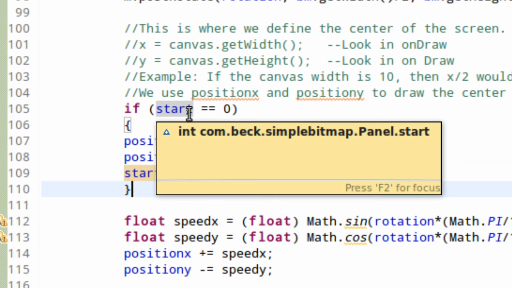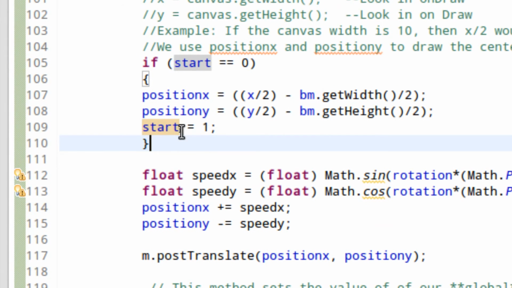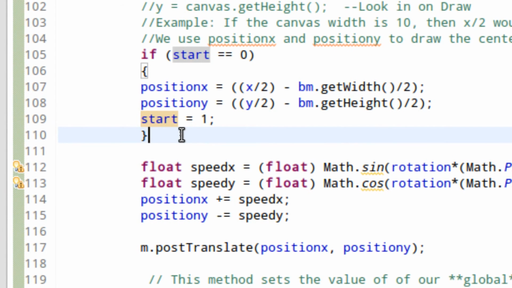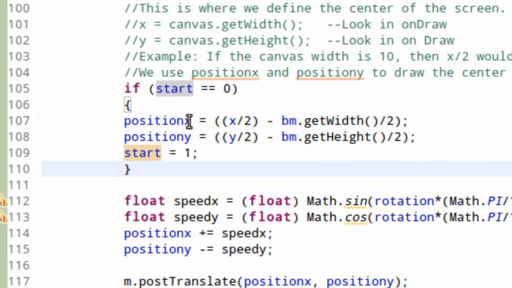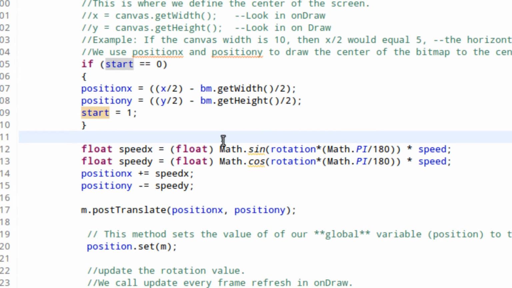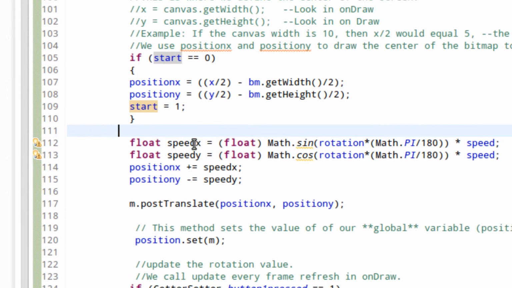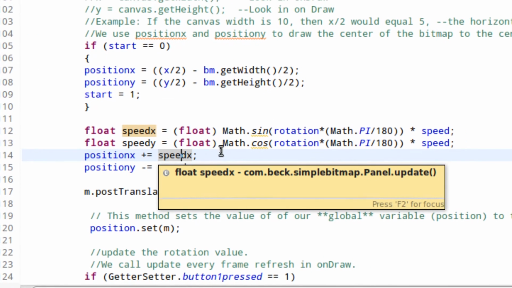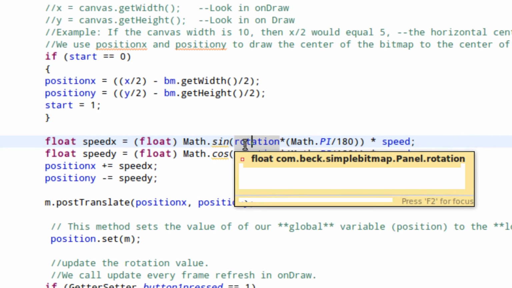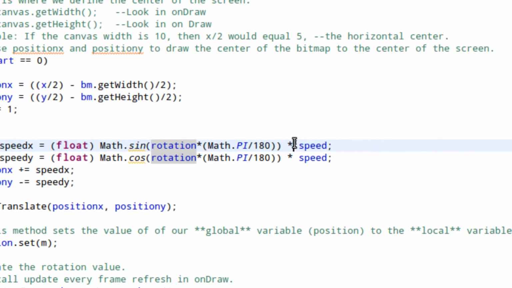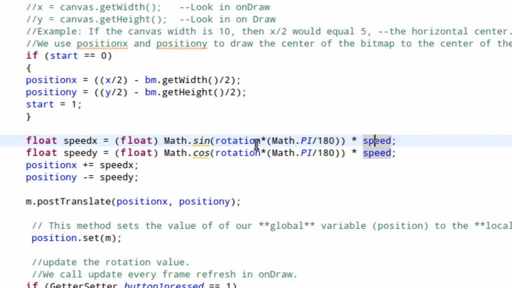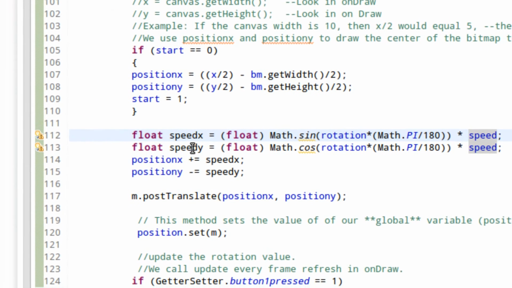Again, later on, we may build in a little button that says reset, or come up with some type of game logic or game mechanic that resets the position of the rocket. And then we can use this later. Now, in the original program, I have a block commented out, and it says, we will uncomment this in lesson 3, and that's this set of logic here. What we're doing is taking the rotation value of the rocket and multiplying it by the speed factor to determine how far it needs to go and in what direction based on X and Y.